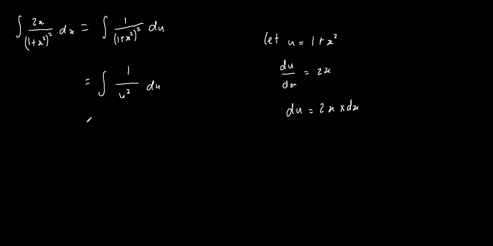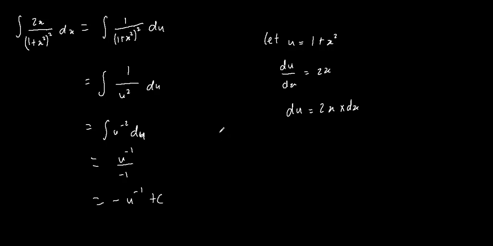Okay, now this looks really, really simple. And this is one of the key ideas of integration. You have to break things down, or make things really simple for yourself, from something really complicated into something really simple so you can actually integrate it. So this is just the integral of u to the minus 2 du. Now I add the power, so then it's u to the minus 1 all over minus 1. That gets me minus u to the minus 1, plus c. Yes, I didn't forget this time.